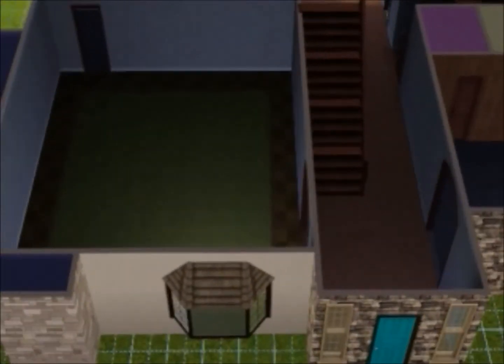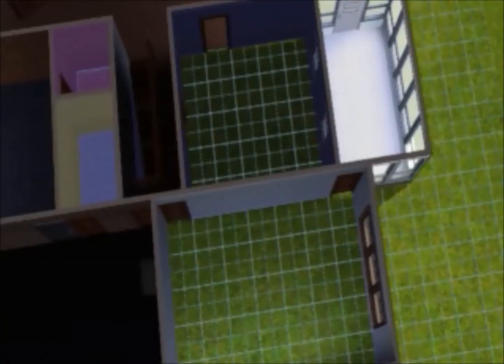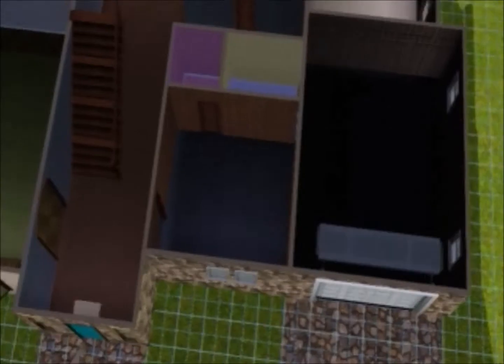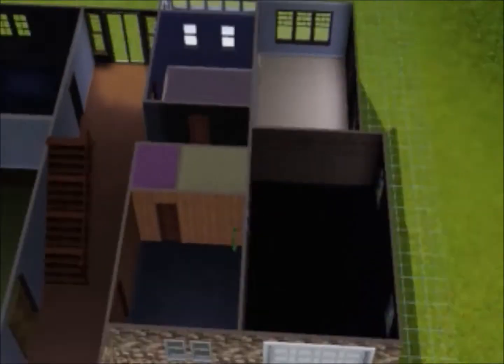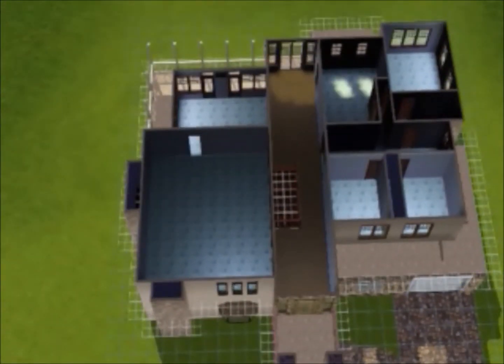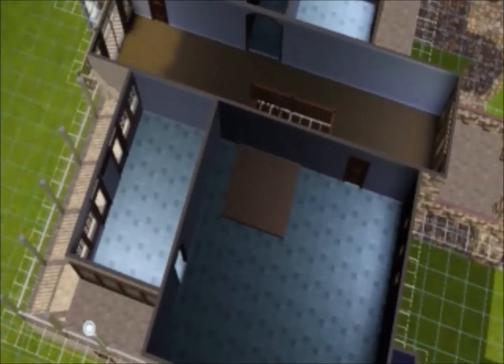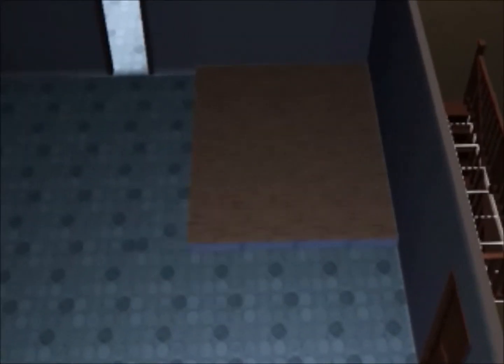Down here in the family room or living room. Let's decide in my head what this is. Family room, I guess. I don't really think there's a TV room in this house. I left a few rooms empty so you guys could do whatever you want if you downloaded the house. There's one room upstairs. There's obviously the basement, and then there's one room downstairs as well.